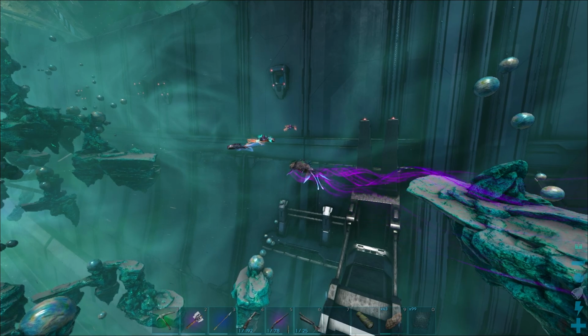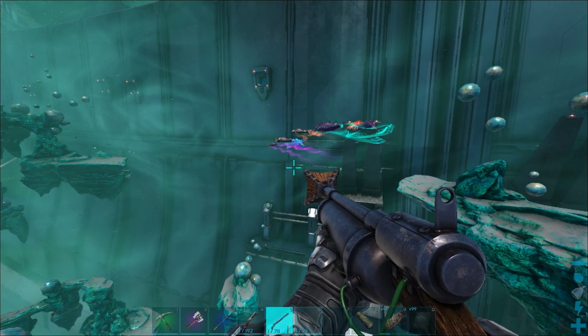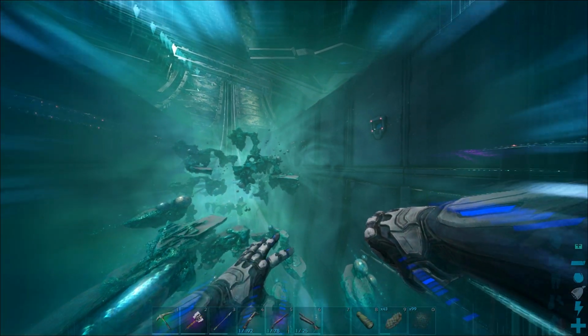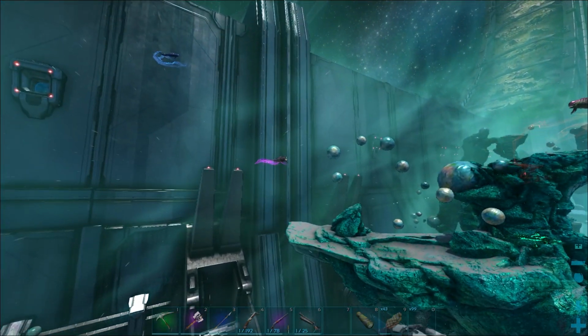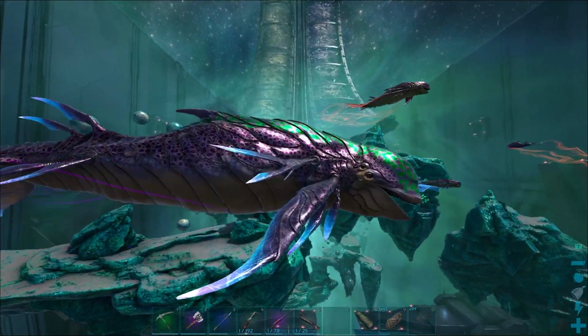So now we're just going to kind of follow him around. And I have the net gun for this exact reason. If these guys get too close, I can net them. But it doesn't look like I have to. But you can see he's zooming off over there, so we're going to follow him. And he slowed down, so that means he wants some more. We're going to kind of drift into his side and just do the same exact thing.